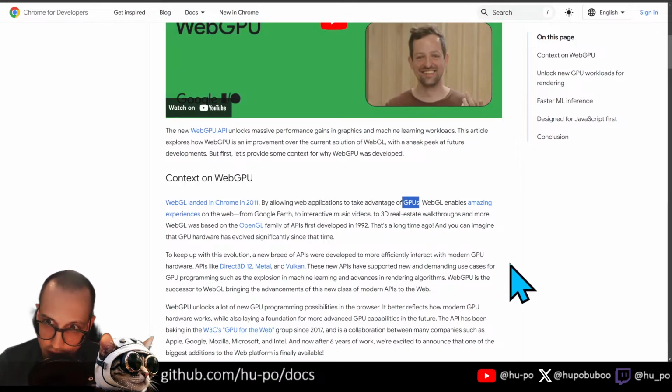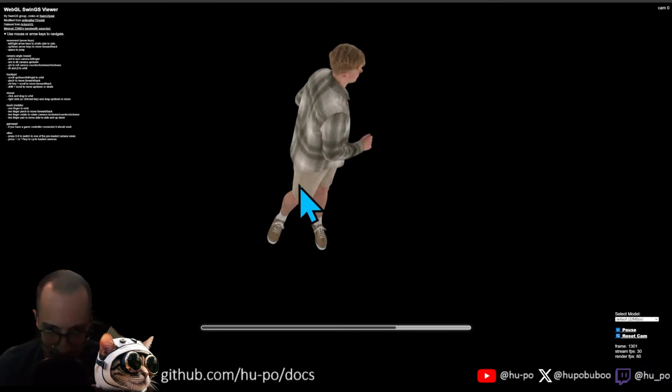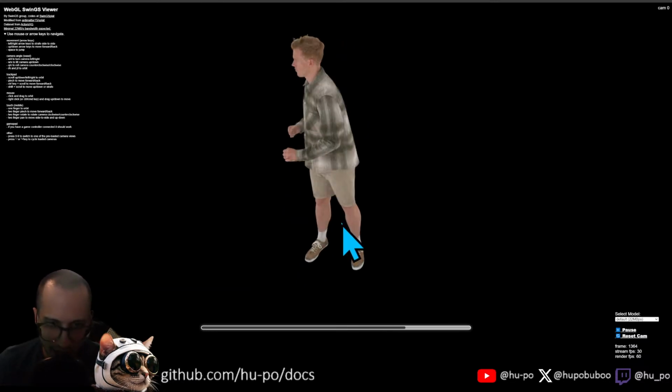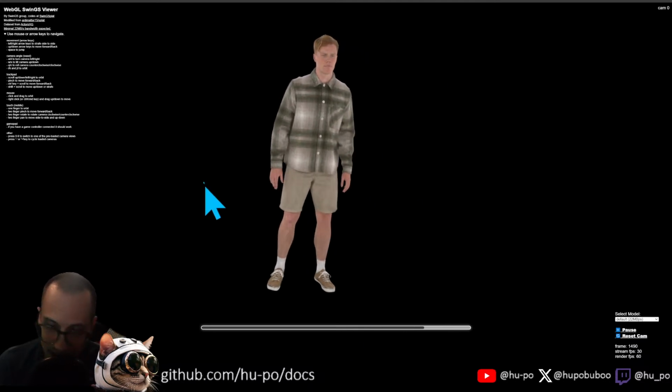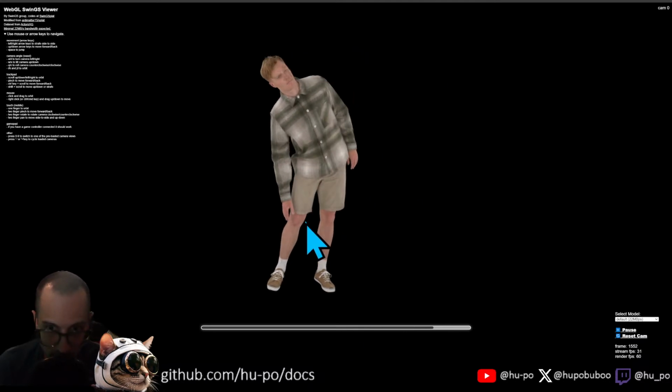So you can use the GPU on your computer through your browser, right? That's fundamentally what you're doing here with WebGL, OpenGL: you want to get to the point where you can use the GPU on your computer to render these Gaussian splats in your browser. And why is that important? It's important because this right here, I'm pretty sure this is not using my GPU, right? This is only using my CPU.